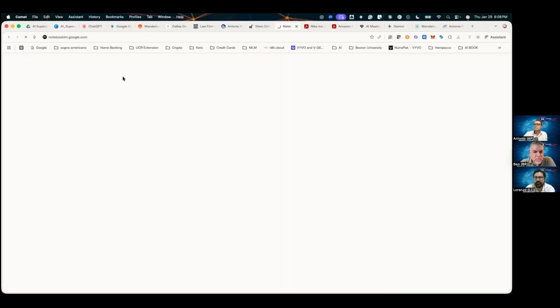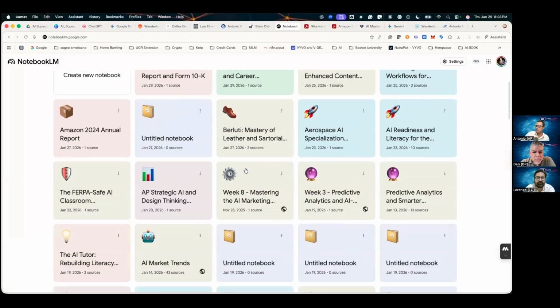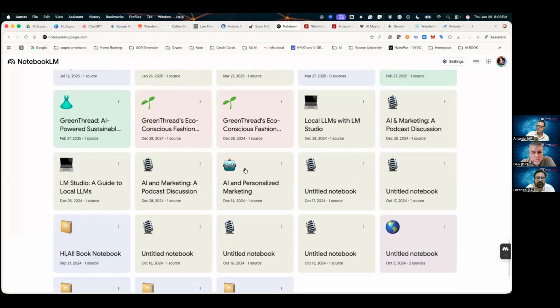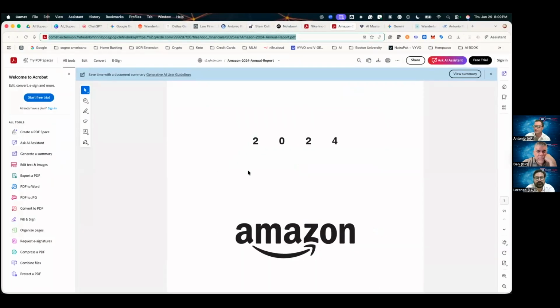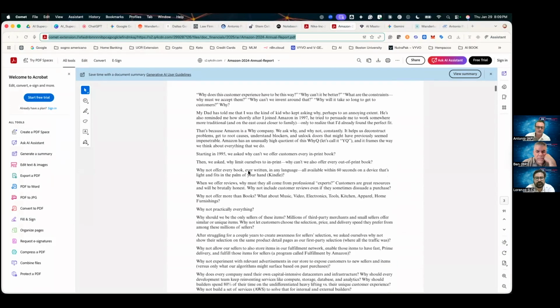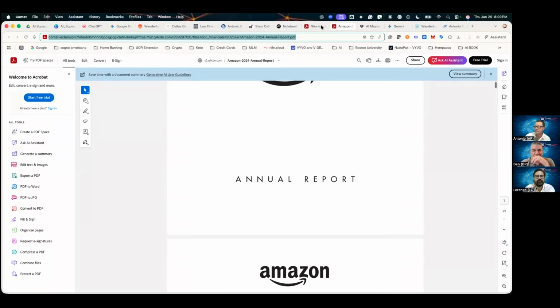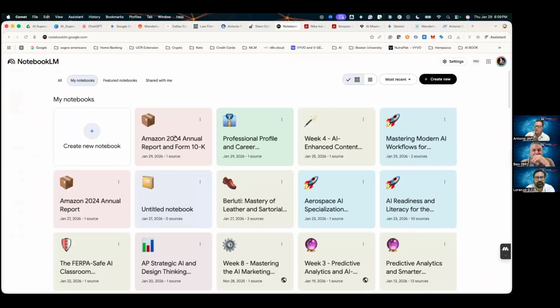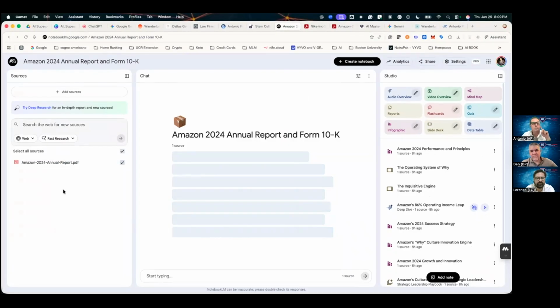So if you go on notebooklm.google.com, you can see how many notebooks I have. And this is just one account, right? Okay, so as an example, we used the annual report from Amazon, that is the one here. We used Nike and we used another of the top 7, the Magnificent 7, right? So what we did, we went to Notebook and we imported only one document, right?